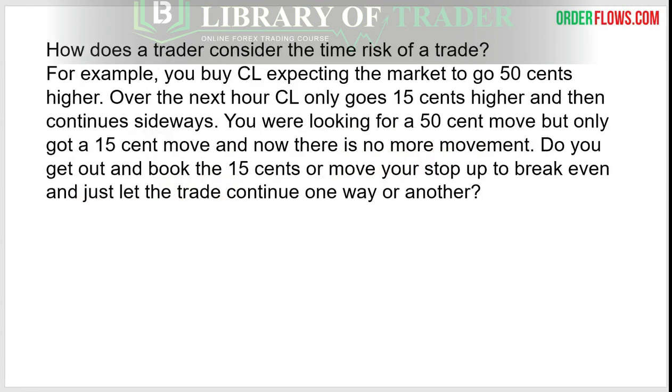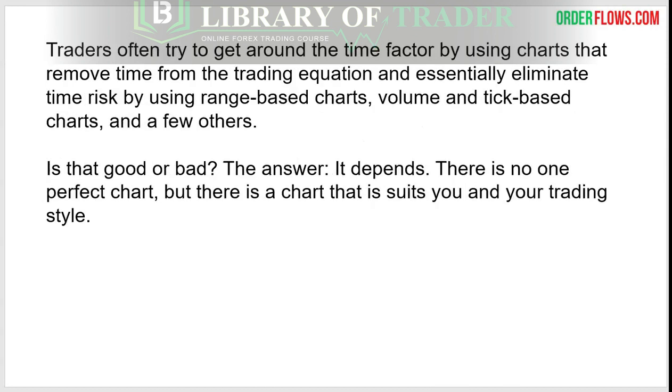So how does a trader consider the time risk of a trade? For example, you buy crude oil expecting the market to go 50 cents higher. Over the next hour, crude only goes 15 cents higher and then goes sideways. You were looking for a 50-cent move, but it only moved 15 cents, and it's just kind of stabilized there. It's not going higher, it's not going lower. What do you do? Do you get out and book the 15 cents, or do you move your stop up to break even and just let the trade continue one way or another? These are questions you've got to be asking.